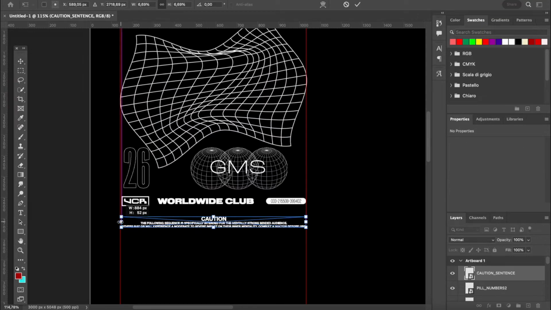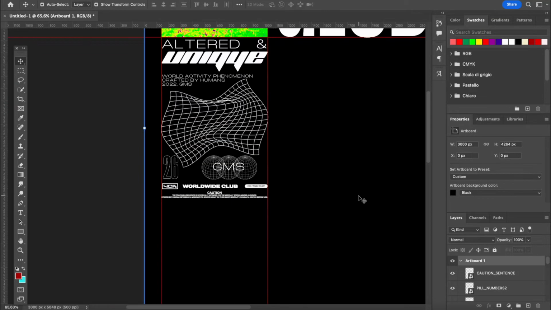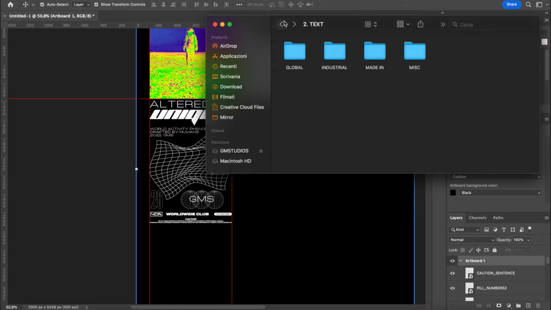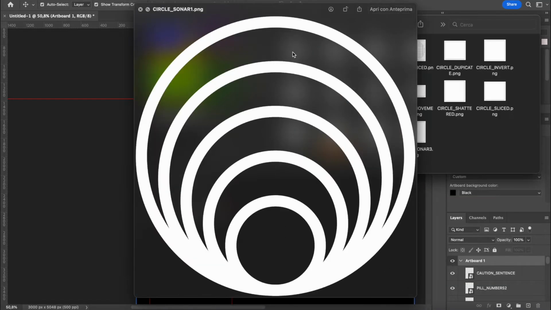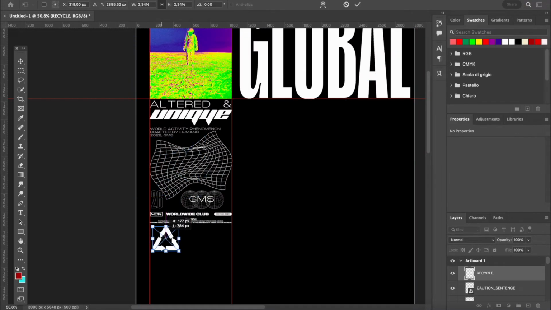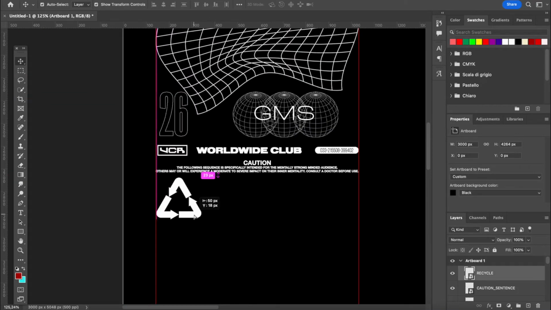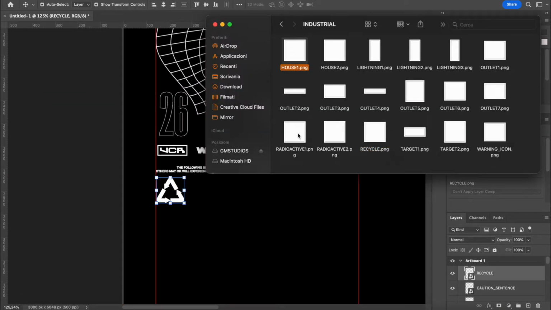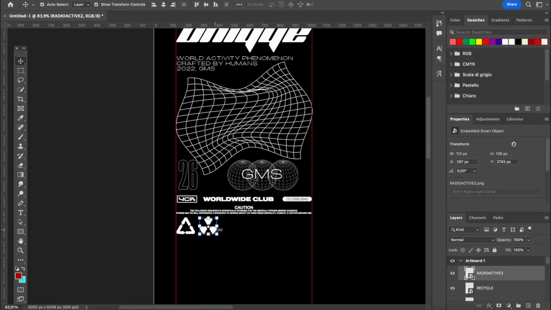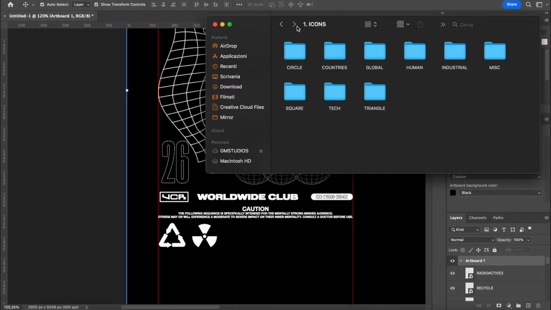Here I'm just, as I said before, playing around with these elements. If you don't have the budget, or if you don't know where to start to create your own element pack, I suggest you just play around in Illustrator, or if you have only Photoshop, only in Photoshop with the shape tools, since you can find and create a ton of different shapes for free just by using the Photoshop feature.